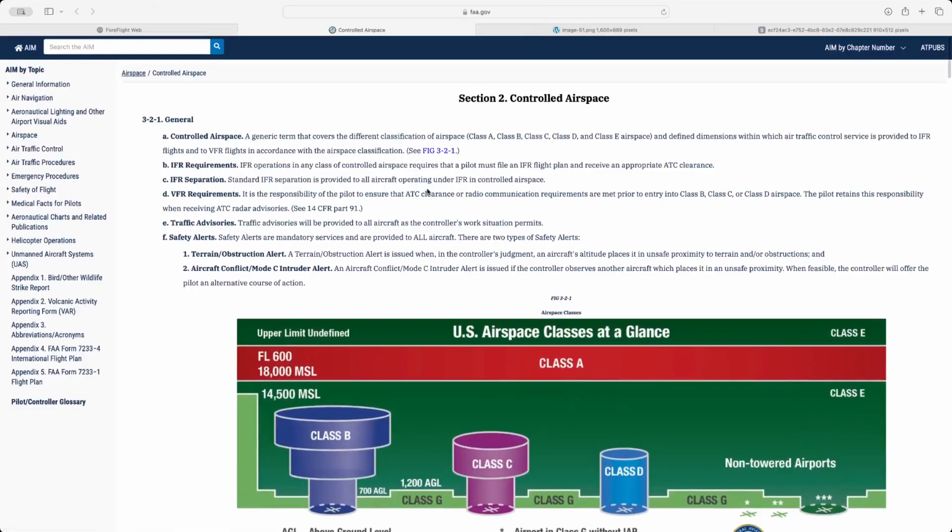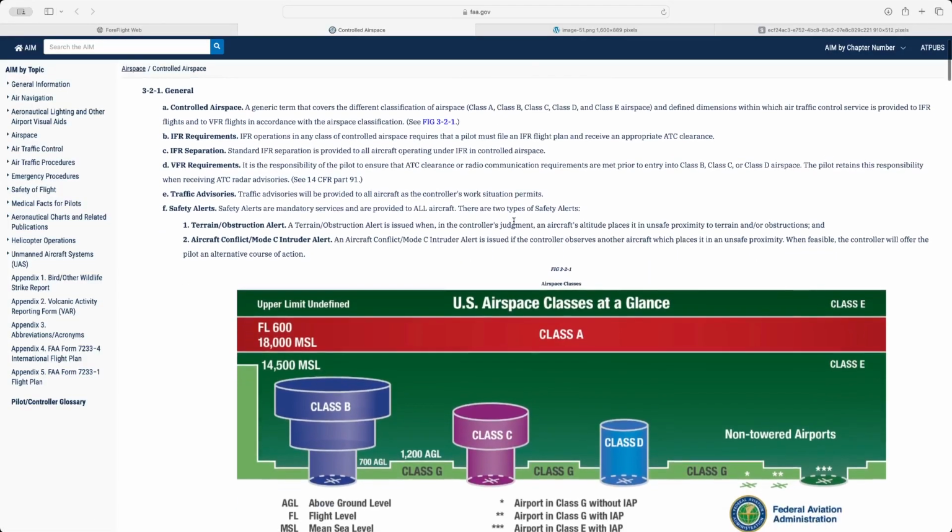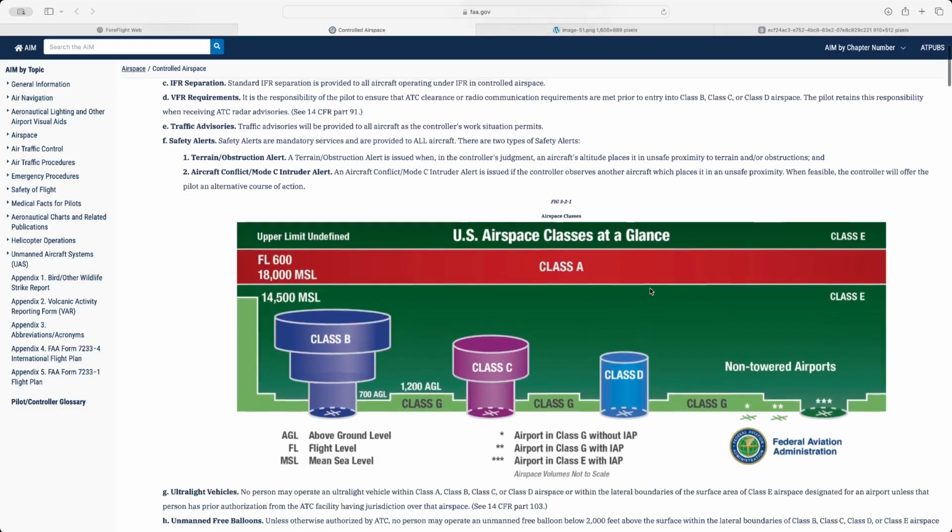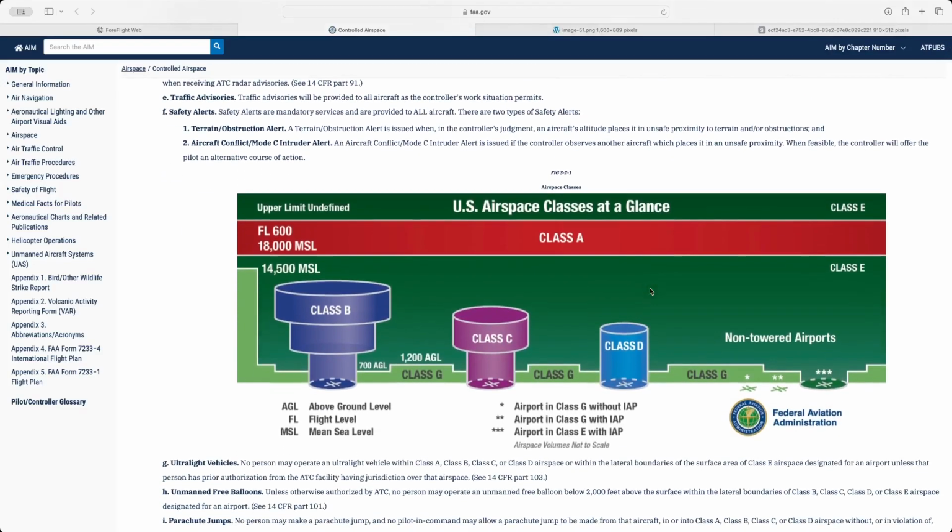This is the page for controlled airspace, meaning that there is air traffic control working the airspace. And there's three different controlled airspaces around airports that we want to talk about: B, Bravo, C, Charlie, and D, Delta. And they have different space limits in terms of lateral and vertical territory in the sky, where air traffic control expects you to do certain things and behave in a certain way.